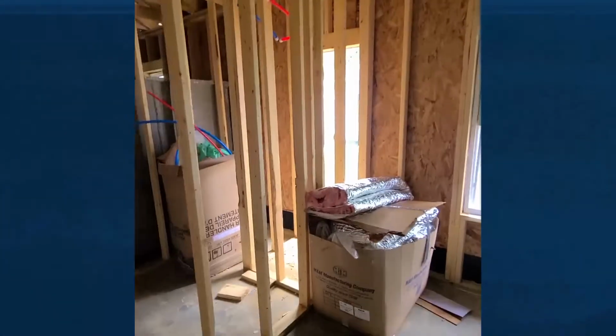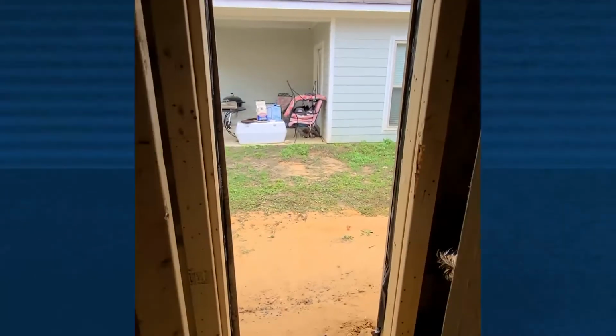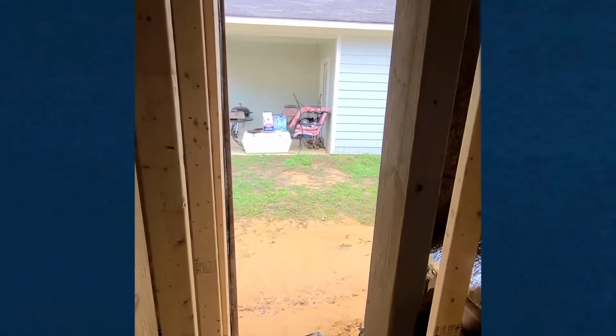But essentially, we're waiting on this to be completely dried in. And that's really the most important thing, and I'm gonna tell you the reason why. So right here, it's just a custom door we're gonna have right there. I don't know why we're doing it from the outside, but hey, I'm not complaining. That's where a hot water heater is gonna be. But once you get everything dried in, the best part about it is work never stops from there, right?